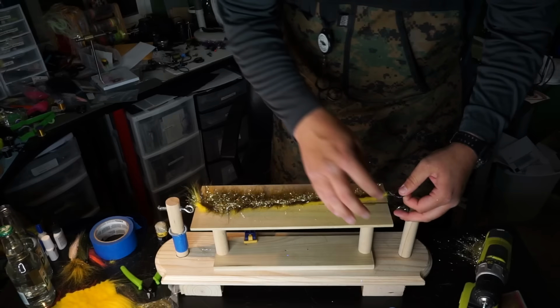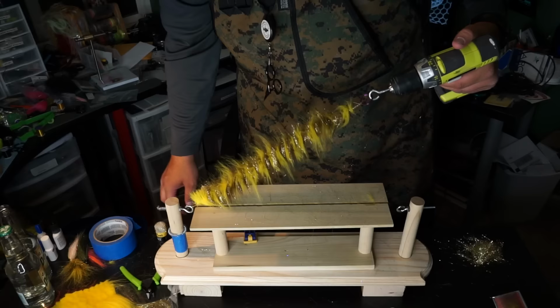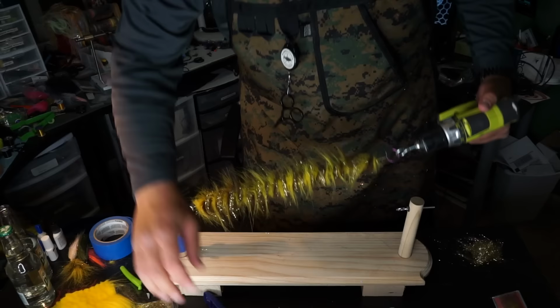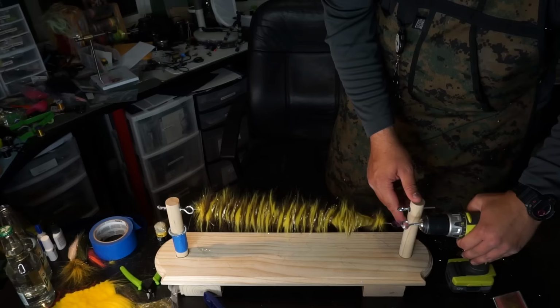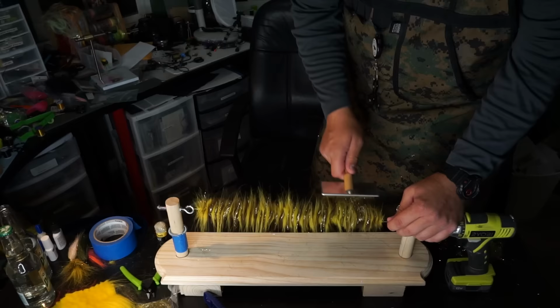So before I really lift it up, I'm going to put my drill in here and just start twisting it. And as I twist, I'll lift up a little bit. Okay? So once I have it lifted out there, I remove my table, and now I'm ready to twist it up. And I don't think you should twist it super fast, because the faster you twist it, the more you're going to bind it down like this. So I'm going to keep it kind of tight.